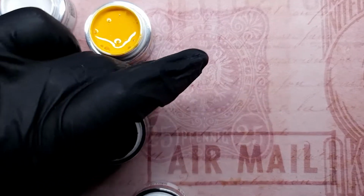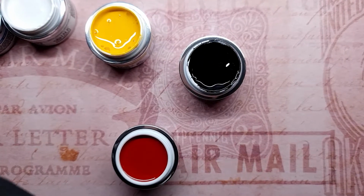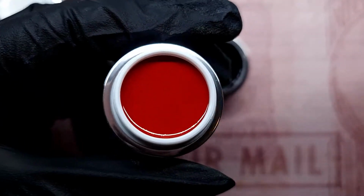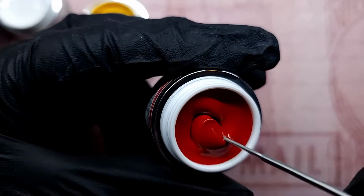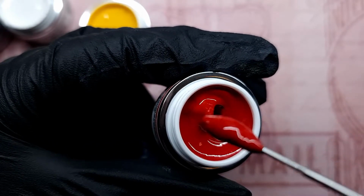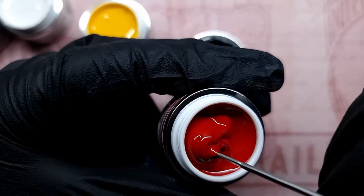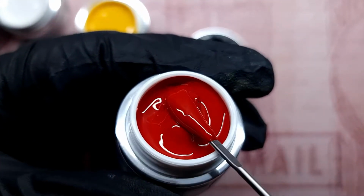And then with the red, because it looks so creamy, I decided to give it a mix as well, just in case, to loosen up the whole thing a little bit. Because the rest are really thin, so I thought I'm just gonna loosen it up. And because it looks so pristine, I wanted to show you guys how I ruin it. So, oh yes, this is nice and creamy. This one's not as thick as the black. This is more like the other ones, except this one was pristine and it didn't move at all, so it's maybe just a little bit thicker.